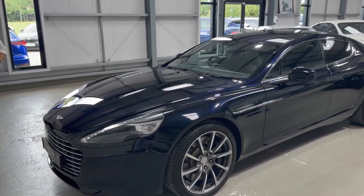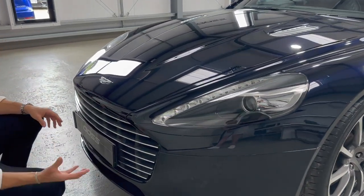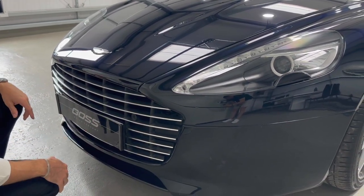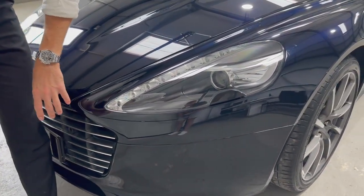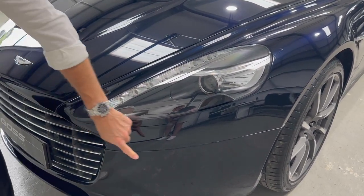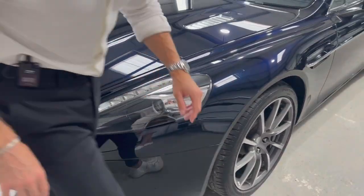We're going to run you through some of the amazing features. The Rapide S gets this much bigger front grille, which is different to the first generations where it has a split grille, so you get one very large mouth to the car here, which I think is very very pretty. Big Aston Martin headlights — this generation's big sweeping front headlights with LED daytime running lights, and then park sensors at the front, beautifully integrated into the front bumper. You do have rear park sensors as well.